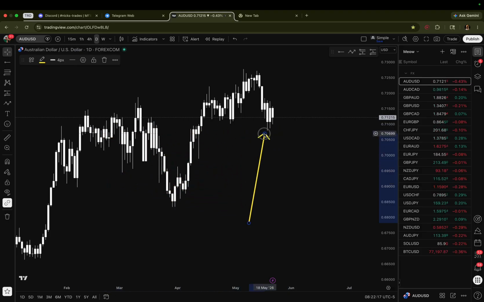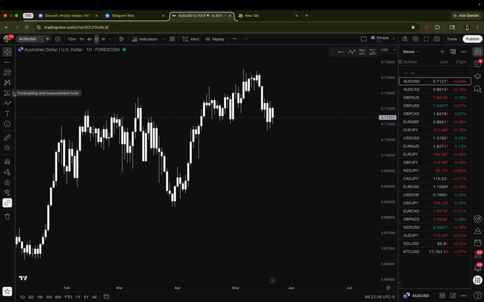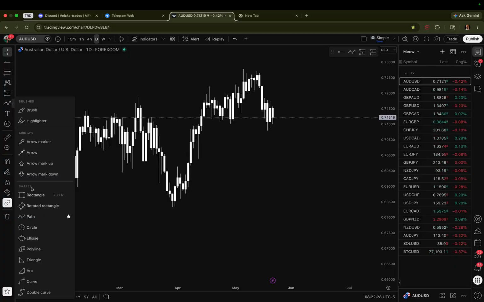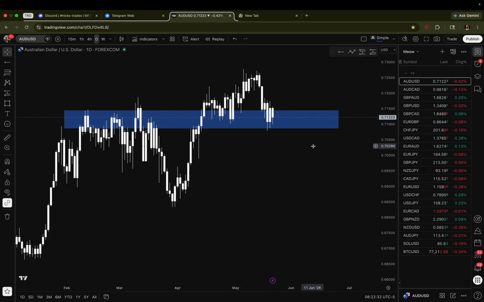And then where price currently is right here, we have this region here. Now, price is not perfect, okay? Generally speaking, there's just zones that you can use where price might bounce at. And again, you can never know, you can never predict it. So some people, and this is what I did for a long time, draw a whole zone to encapsulate that price action. Then what I would normally do is set an alert about halfway into the zone just to be able to get into a trade if price got into that region.